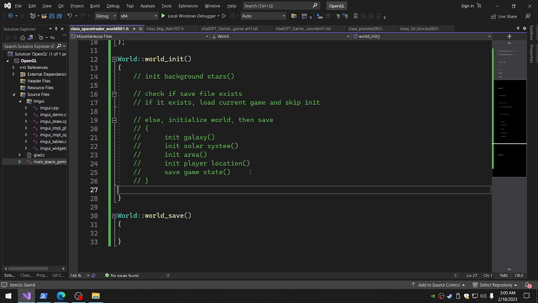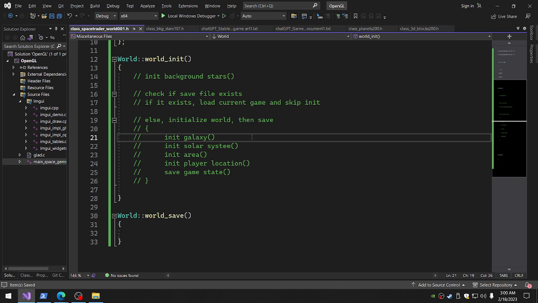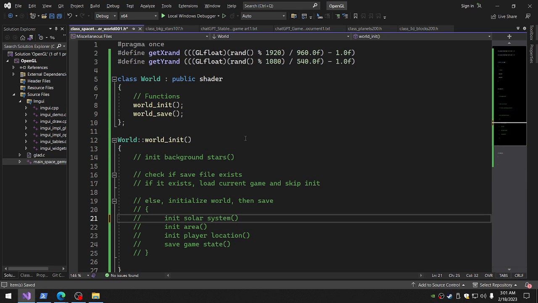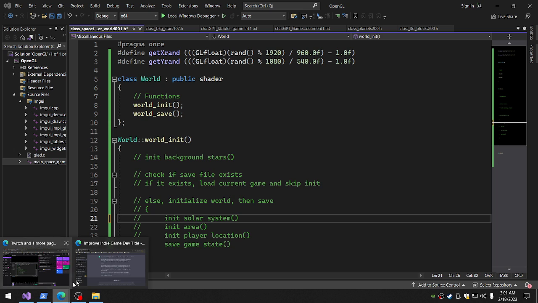That's going to be interesting too, because the idea of the galaxy I never really put into the game yet. So at this point, this is new. The solar system, the area, the player location, all that stuff I'm good with, but the galaxy, we might not even do initially in the demo. Everything will take place within one galaxy, which seems fine, really. But I could see eventually having a galaxy. So we're leaving the idea of the galaxy out for now. Command decision.